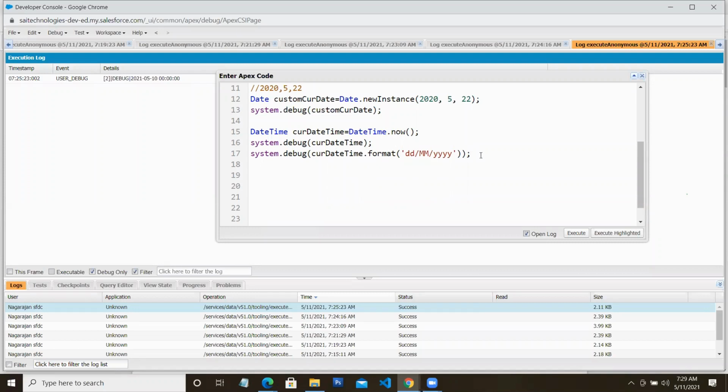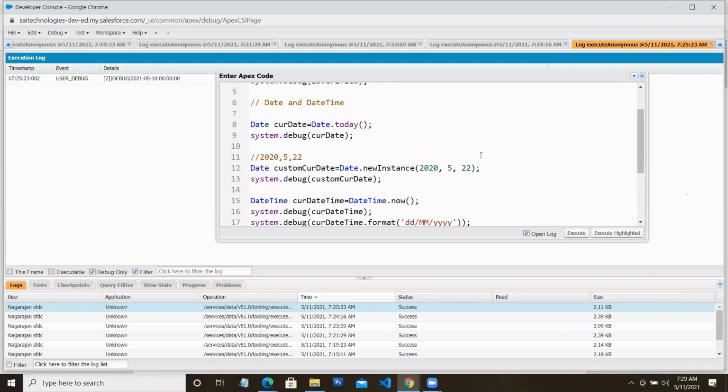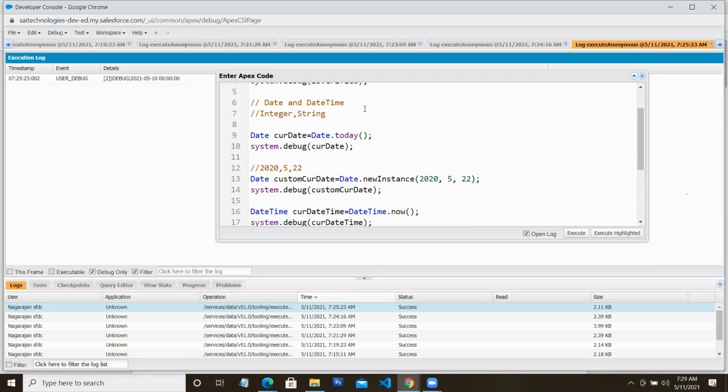Sir, can I ask you a quick question, sir? Yeah, please. Sir, I don't understand datetime dot now and so on. What is that, sir? Is it an operation? Make it very simple. Date is a class. Okay, sir. It's a data type. Whatever data types you have, let's say you have the data type integer, and you have a data type string. In Salesforce, all the primitive data types have their own built-in functionalities, their own built-in class. Integer, in the sense, you will be having a class called integer. In the integer, you will be having some set of built-in functionalities.